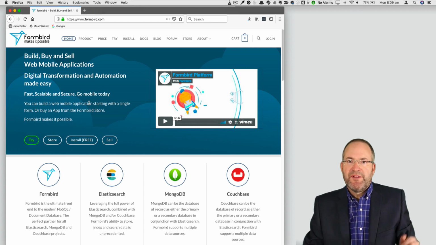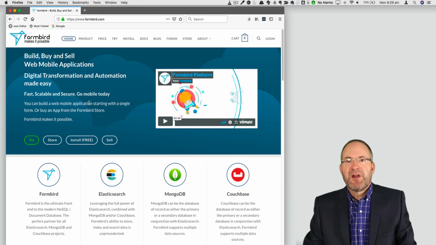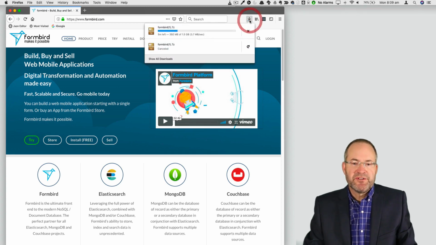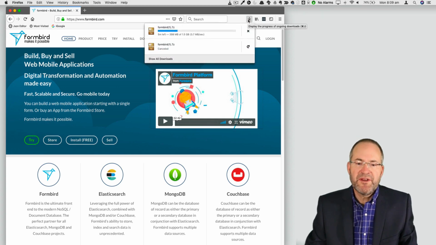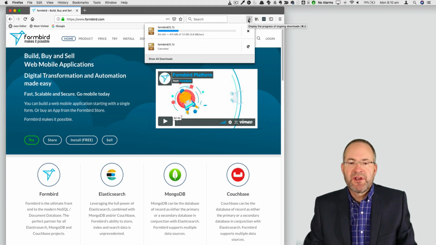Yet in building those applications there is no limitation if you do have development skills or developers on staff. If you can throw some JavaScript or some HTML at a browser, Formbird lets you do that. So it's a very powerful platform. We have a growing number of partners developing a whole range of applications, business applications, mobile applications, and complete enterprise solutions. I'm actually going to let this download and we'll follow it all the way through in real time.